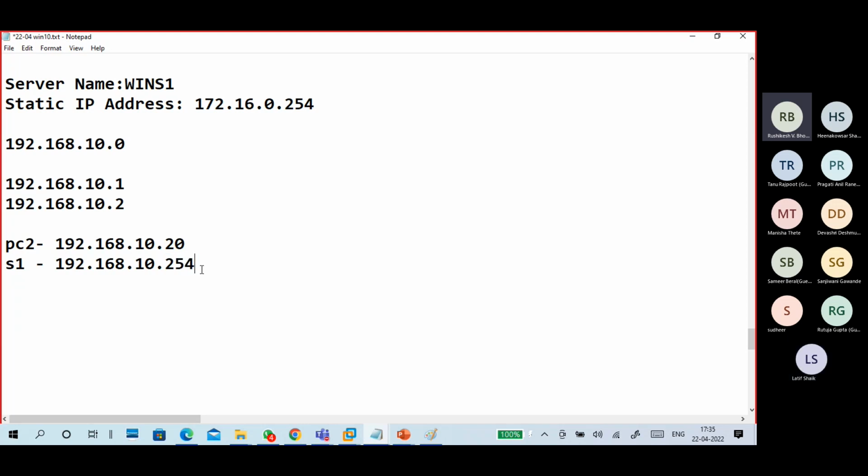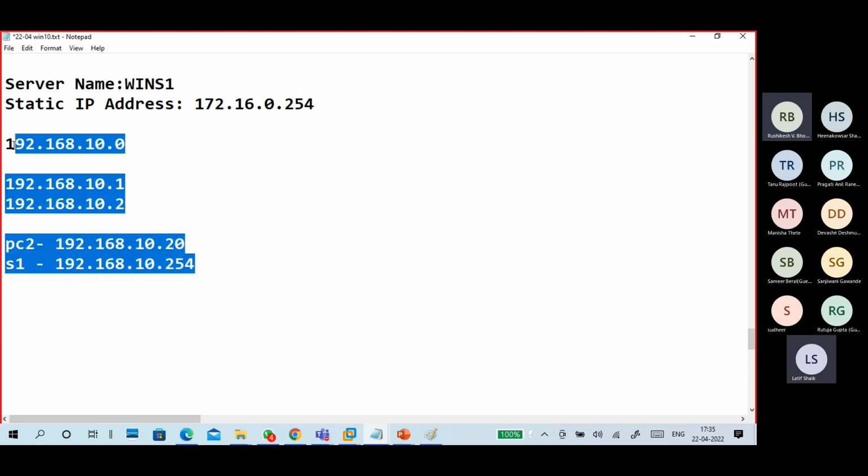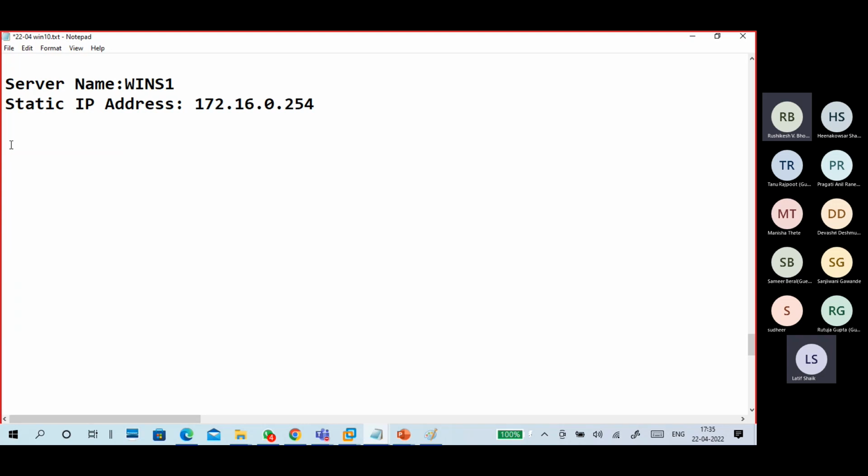Next, why do I say avoid the 192 series? Why do I put a 172 series? There is a reason. The reason is your VMware application. VMware applications also have a DHCP service. If you are connected to host-only or to VMnet 0 or VMnet 1, most of the networks there are 192 series only. Your Wi-Fi routers or VMware DHCP services are 192 series. That's why I told you to avoid the 192 series.